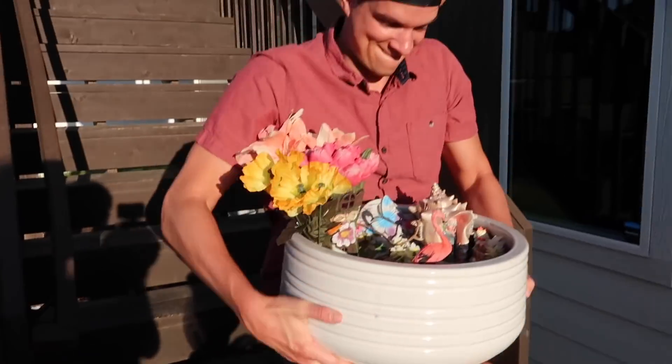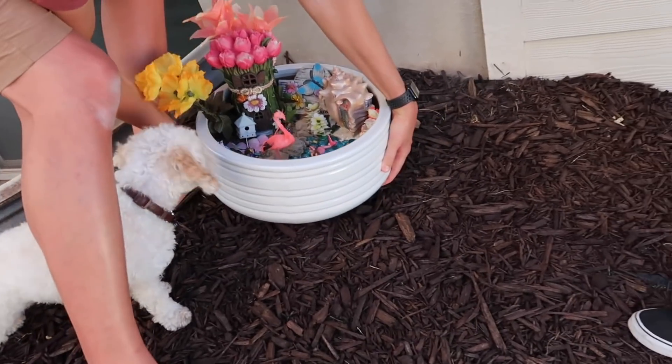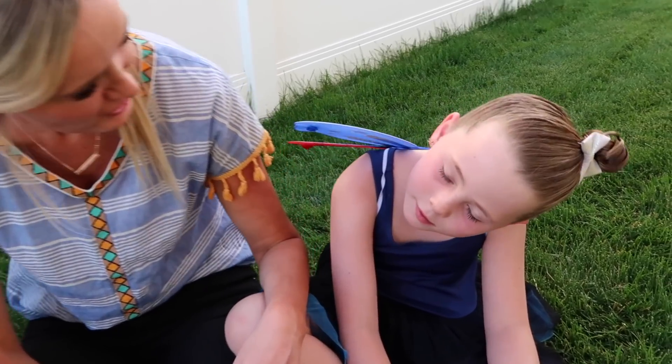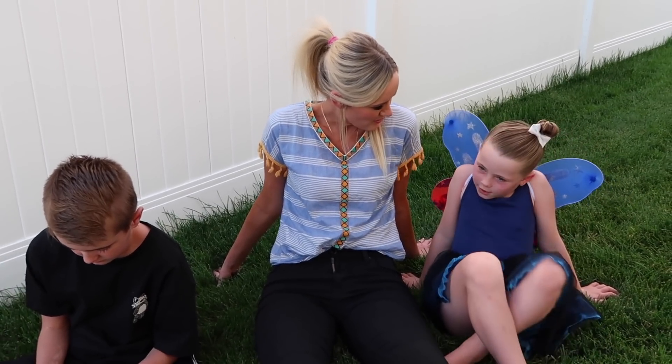Uncle Jared's gonna move the fairy garden, Belle. Okay Bella, come show them where you want it. I want it by the fence. What about right up here where it was? Okay. How do you think the fairy garden turned out? Good. What was your favorite part about it? The mermaid — because I got it with her. Because you got it with Aunt Brittany. Thanks for teaching me, Belle, how to make it. It was so much fun.